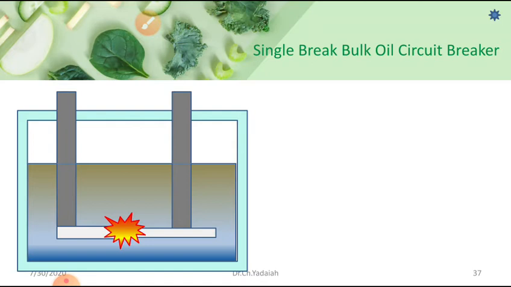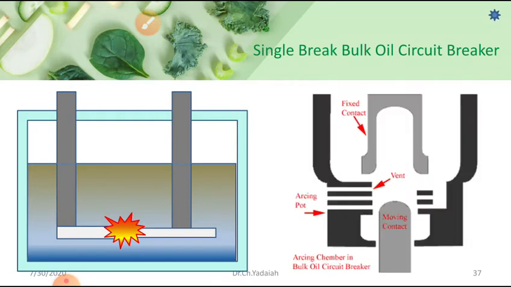As the moving contact is moved away from the fixed contacts, the arc is produced in between the contacts and it is extinguished during zero crossing of the fault current. So fault current is very high, but it has to come to the normal zero crossing period. At that time it has to take some rest. During that rest we are going to open our breakers, and during the period we are going to increase the unionized media in between the contacts. Then the arc will quench, and the arc may not continue for the next cycle. So that is the thing.